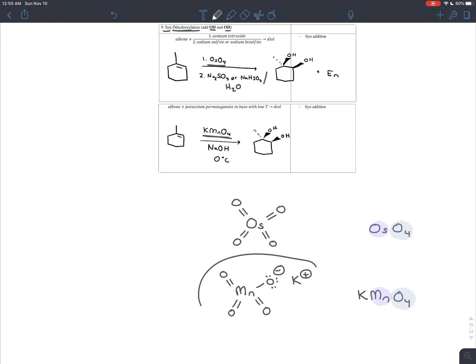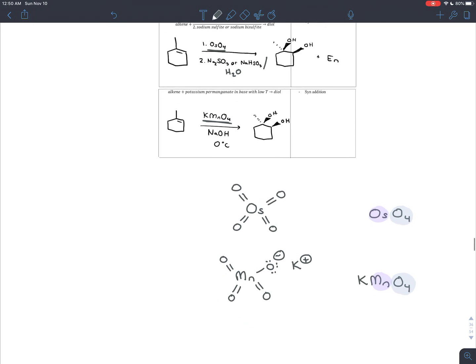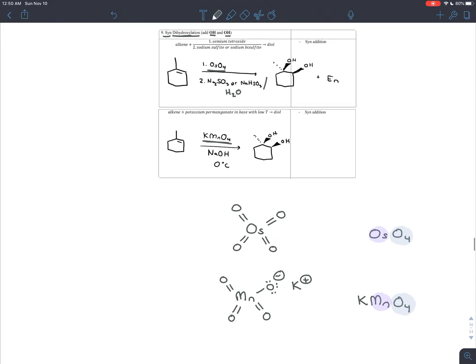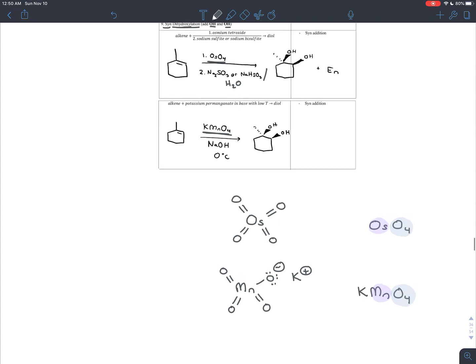Potassium permanganate is much safer, but it will react with everything, and it's really just like a bag of piranhas. Like putting potassium permanganate in with the molecules is like throwing in a bag of piranhas. It just reacts and chews off everything in your molecule, so you have to be really careful to see if your molecule can withstand potassium permanganate.